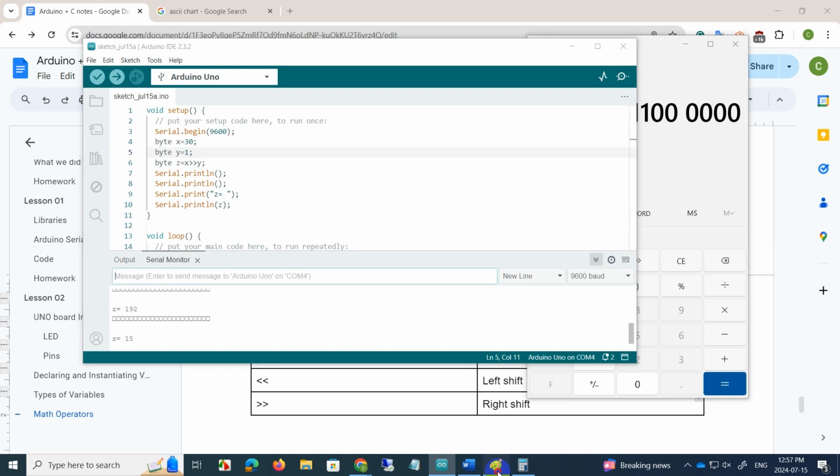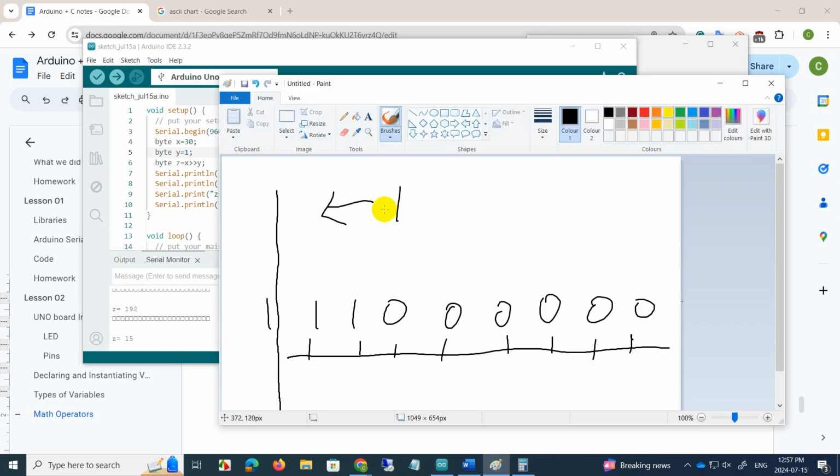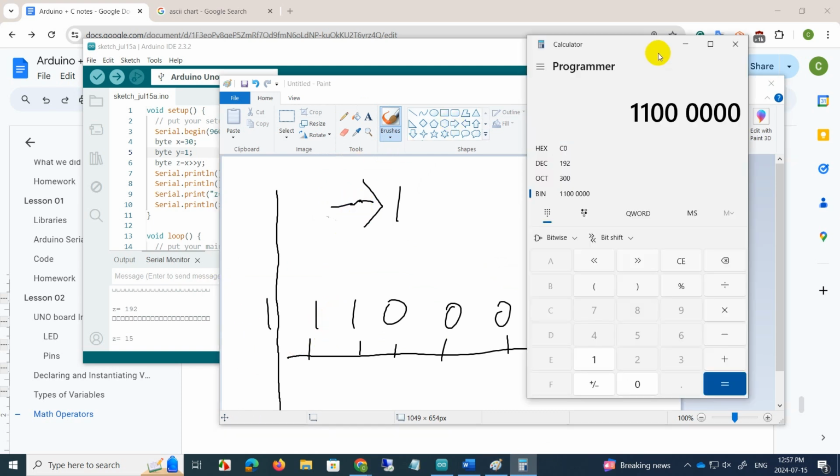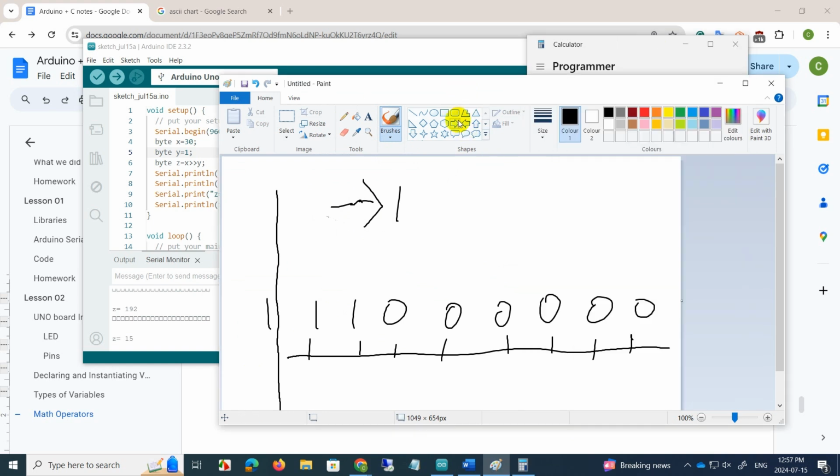So it's 15. Instead of going to the left, now it goes to the right one. And we started with 30. How much was 30 again? Let's see. 4 ones and a 0.